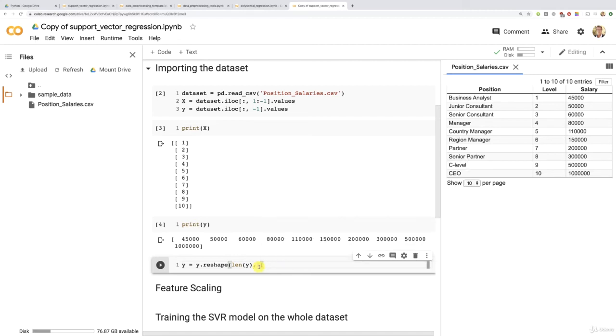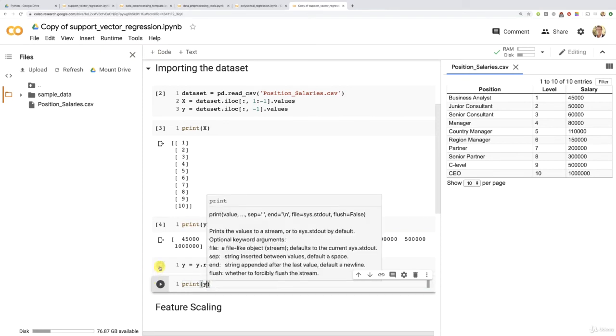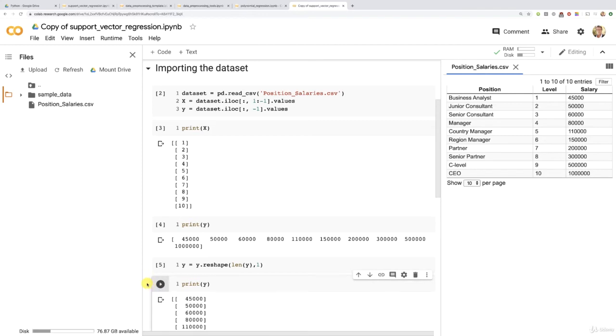Okay, and now of course we're going to print this to check that everything's all right, and mostly that we have the right format expected by this standard scaler class, which we'll use then to apply feature scaling. So there we go, print y, and let's first execute this to reshape y, and now let's print y to indeed check two things.